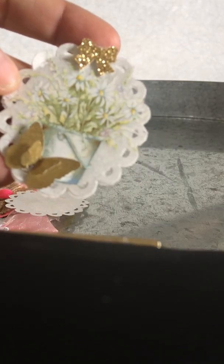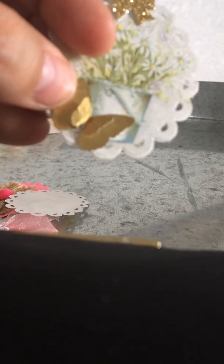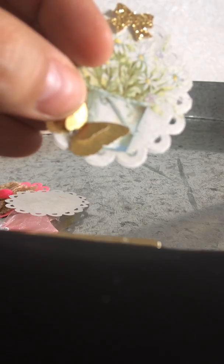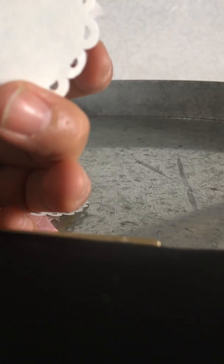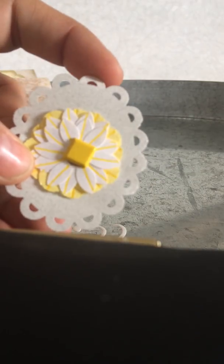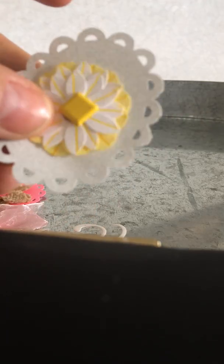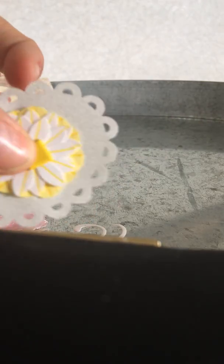And then she made these embellishments — a paper cutout. And then look at the butterfly! I love butterflies, guys. A big butterfly, a smaller one — she layered it on top so it has dimension. They're stacked and kind of folded. And then a cute little paper bow. Very nice. Another one of those cutouts — punch outs, I guess. And then a layered flower, a stacked flower with a brad, and then she put it in the back and glued it on top. Beautiful.